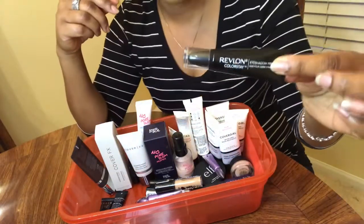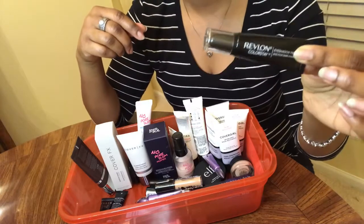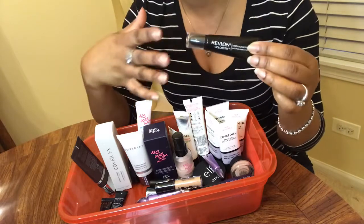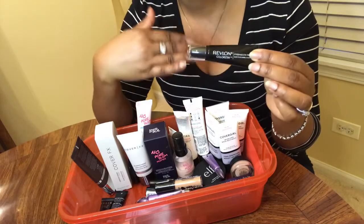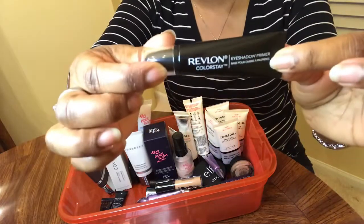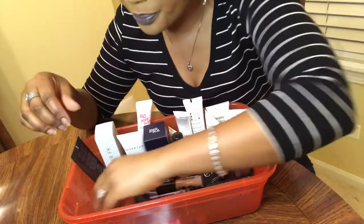Okay, next one I have is the Revlon Color Stay eyeshadow primer, which looks like that. This is a pretty decent primer. It's a little thin. It does last. It's good for everyday neutral looks, but as far as bright colorful looks or looks that you really need to stay put, I don't necessarily know if I would use this one. Revlon, to me, they do a better job with their complexion products. I love their complexion products and their lipstick, but this primer was okay. I'm gonna use it up, but I'm probably not gonna repurchase it.